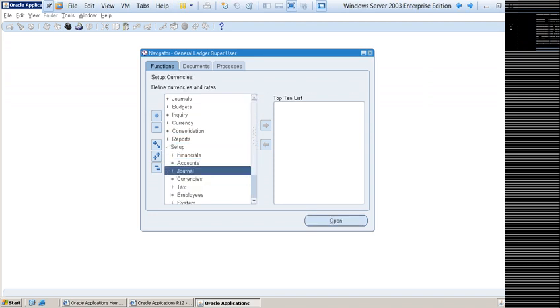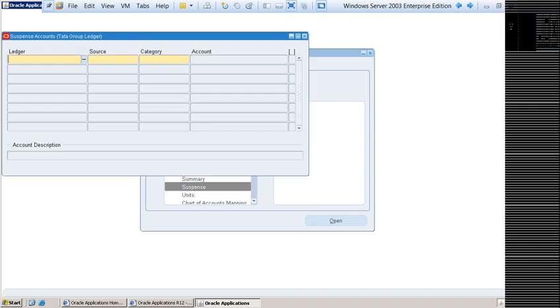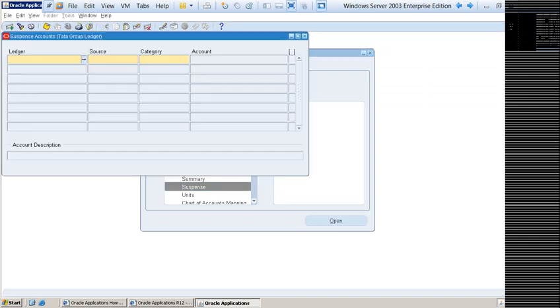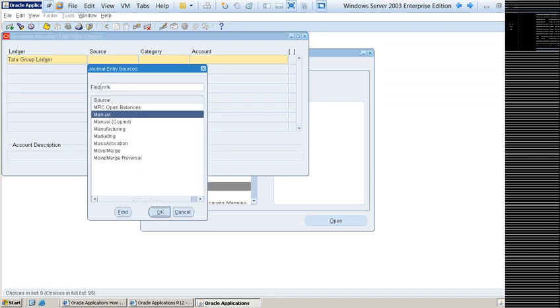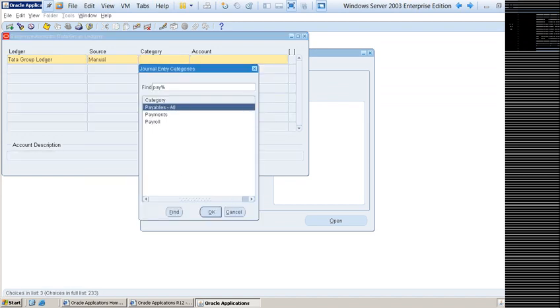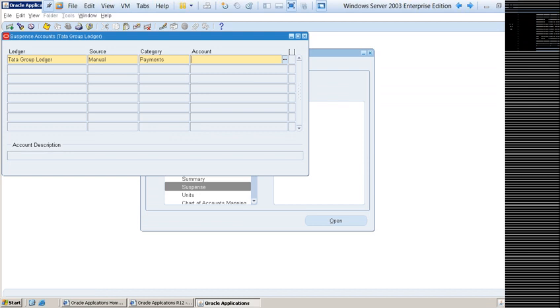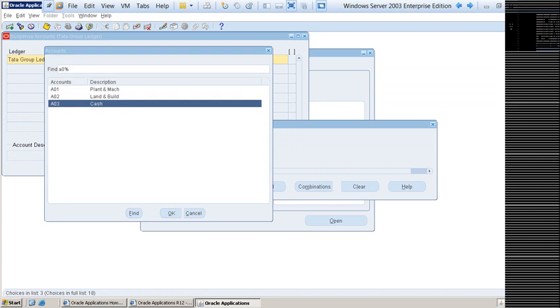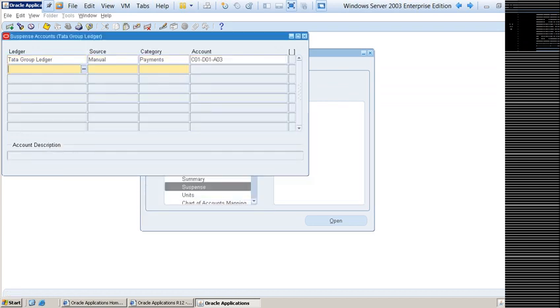Now I go to setup. Accounts suspense. Setup accounts suspense. Ledger, Tata ledger. If you enter the entry manually, the category payment, debit no credit, then you give A03.